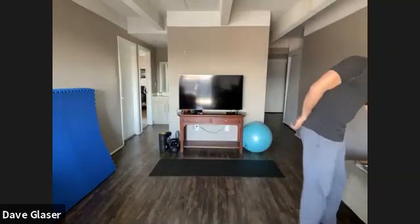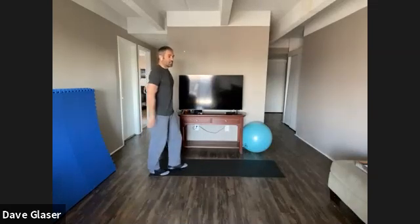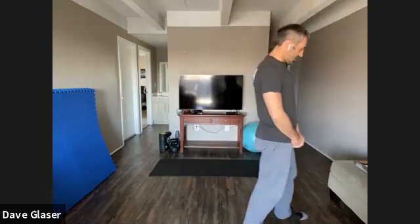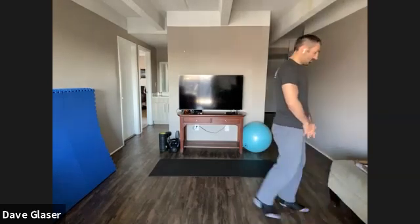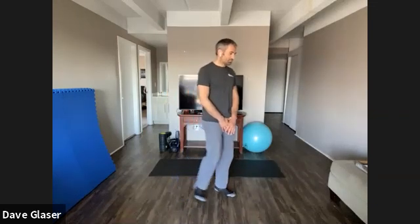I wasn't counting. That's 3. And 3. 2 more each side. Good, nice. Hug the knee and alternate, grabbing the shin right below the knee. Excellent, good. Nice job. Five each side. Good. That was five. Nice job.